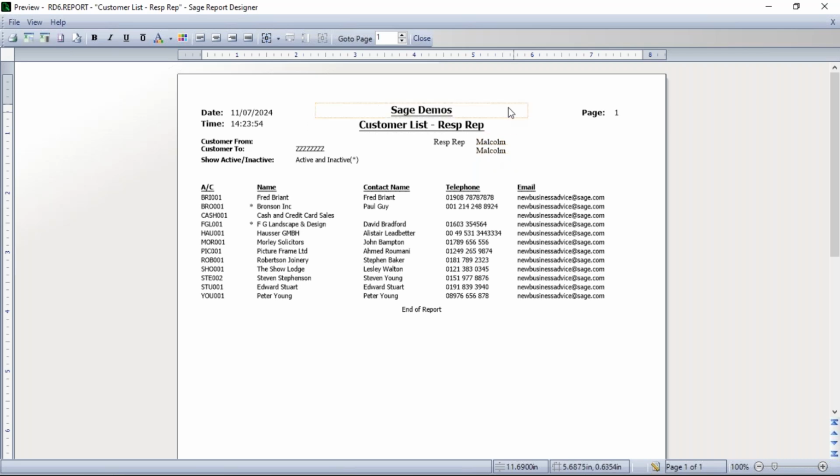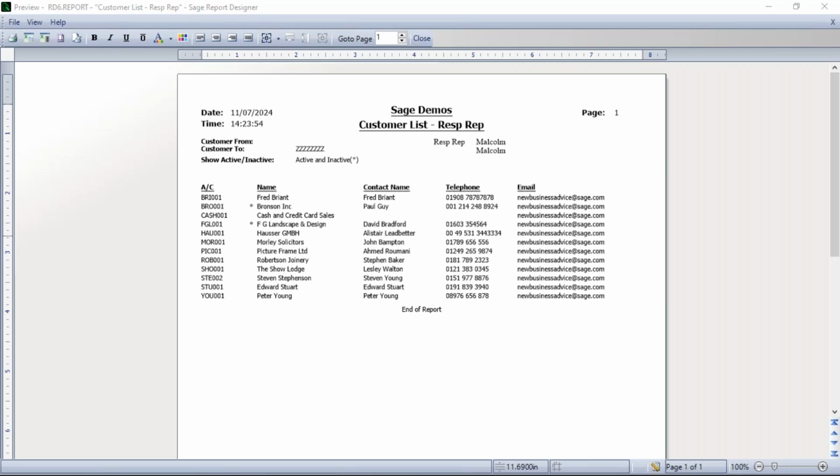Now, most layouts don't include criteria. So that's something to be aware of, except for, of course, customer statements. However, it can be added in the same way if required. So just to summarize the criteria, it's a way of limiting, obviously, the report data at the point of running the report. So useful if the selection criteria might change each time.